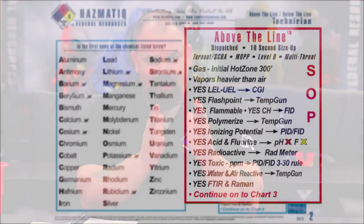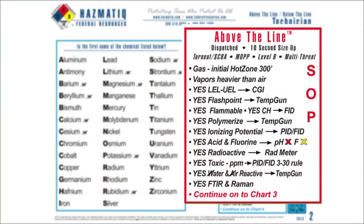So let's do 2,4,6-trinitrotoluene. When I get to chart 2, right away as I look through the list, do you see any numbers on the list? No. So when I hear things like 2,4,6 or 2,4,1 or 1,3,1,1,3 — it's above the line. We just covered isomers in five seconds. If anybody's taking organic chemistry right now, I just saved you a semester. I predicted this is above the line.